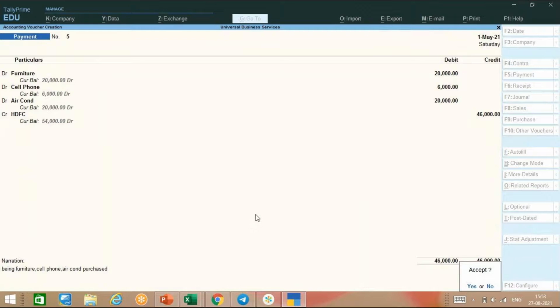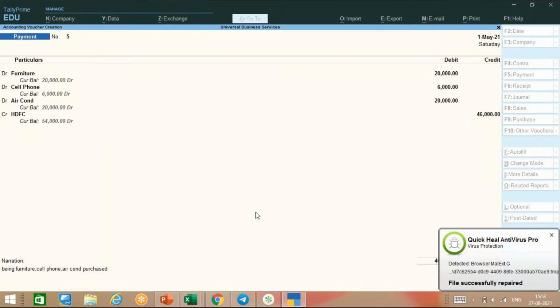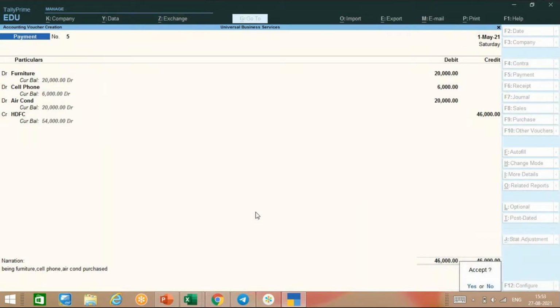Can anyone tell me what is the next question? Purchased stationery. Can you please tell me the complete question? Ma'am, purchase stationery worth rupees 6,250.